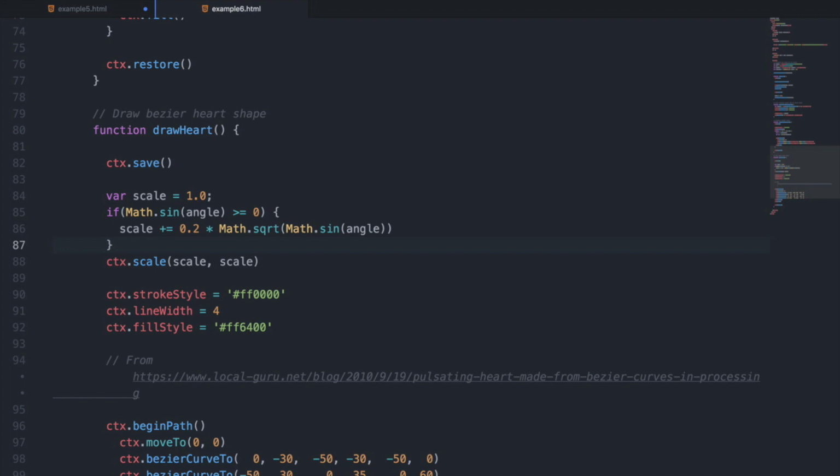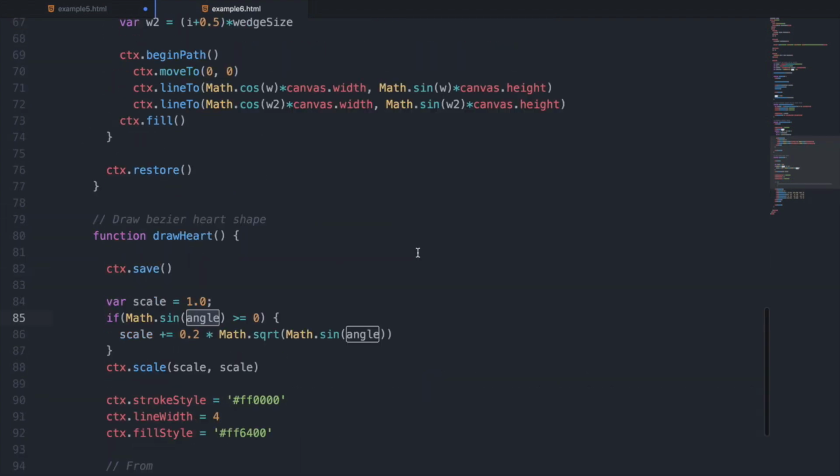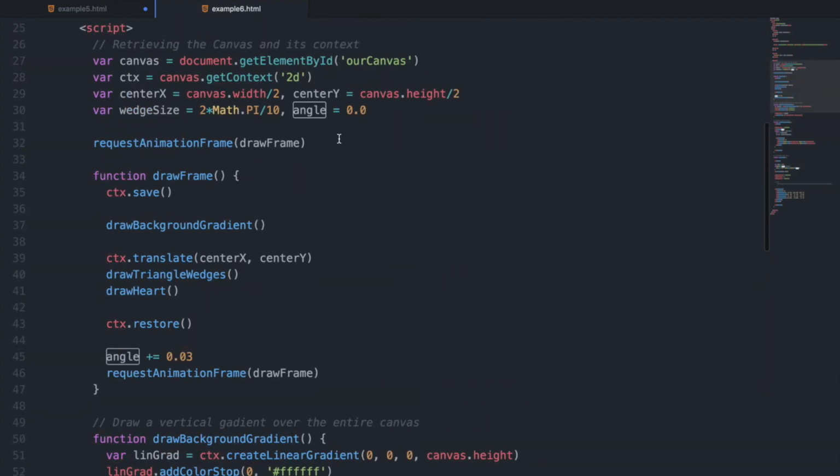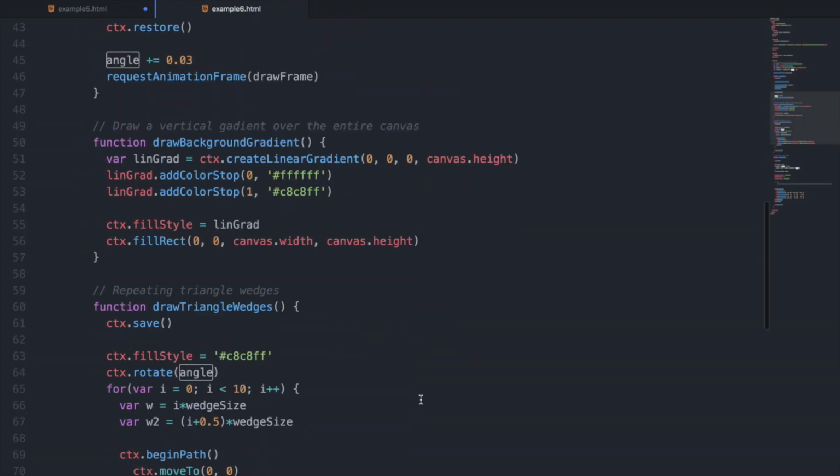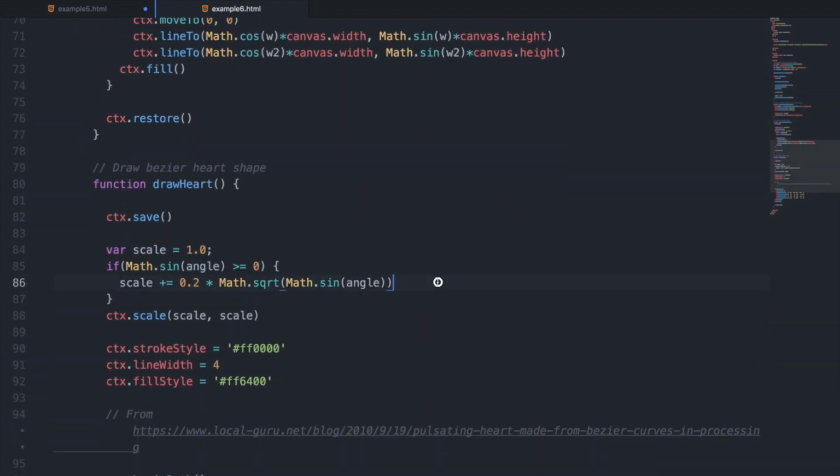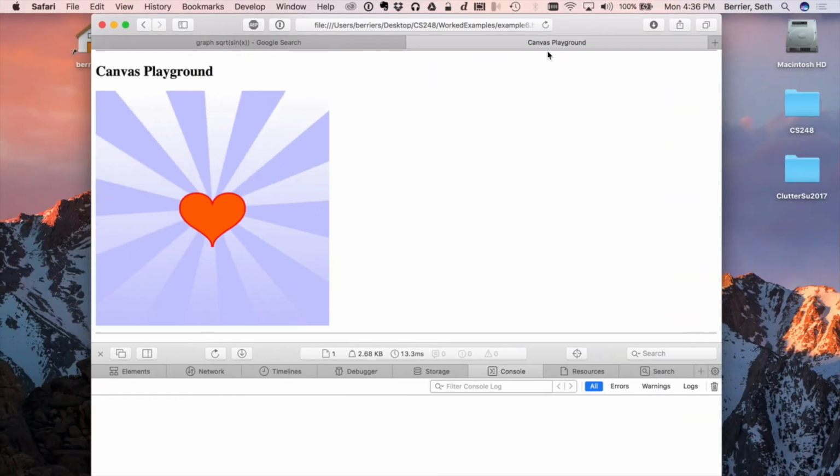So angle is what we're using, and angle is already a value that's moving at a certain rate in order to control the spinning triangles, remember? We had that set up here. It starts at 0, it increases by 0.03 every single frame. We really can't change the rate that it is changing, but we can amplify it right here. We can just make it bigger, and so we'll say the sine of angle, I don't know, times 4, and that'll make it go by 4 times as fast without affecting the triangles. So let's see if we do that and what we get.